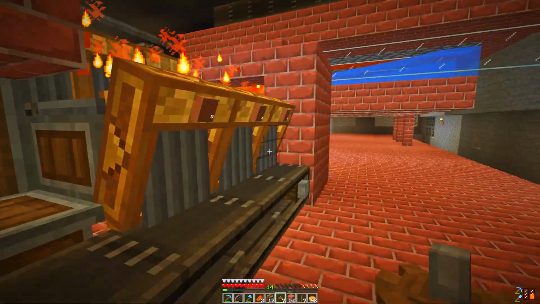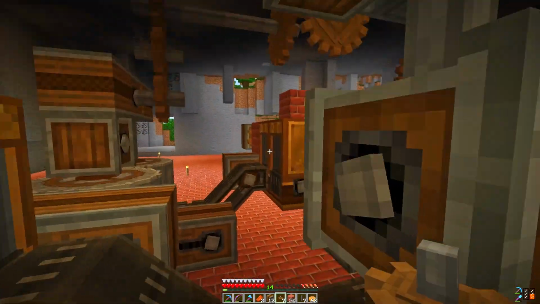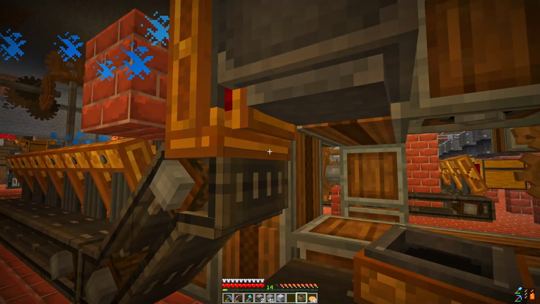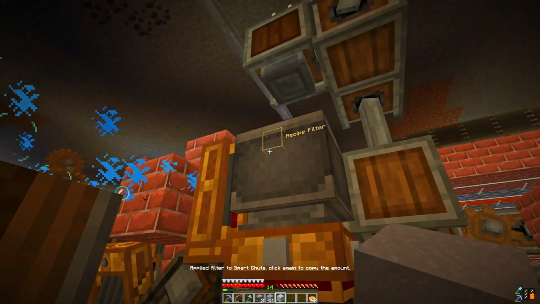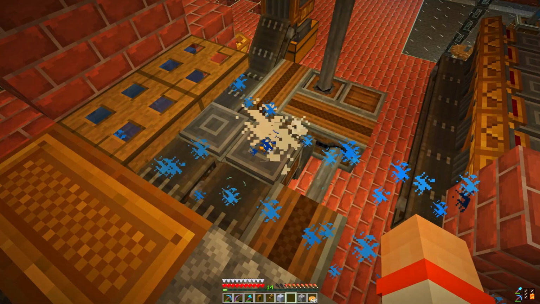I did drop some cobblestone into it just to test it, and it got stuck in this basin right here because I need to get a smart chute. Okay, the smart chute is installed. Then we're gonna smarten it up. We need clay and clay. And that should make it smart. Hey, look at that, a gold nugget.